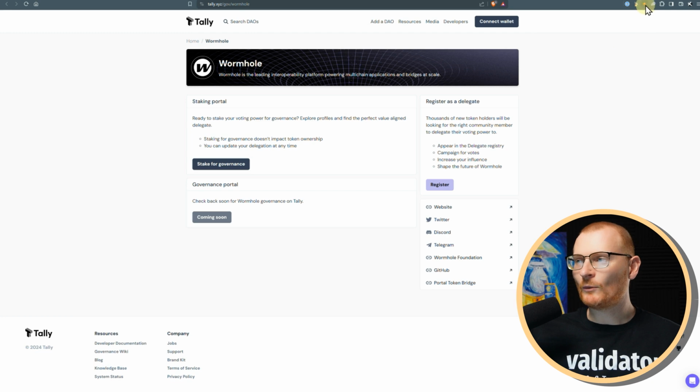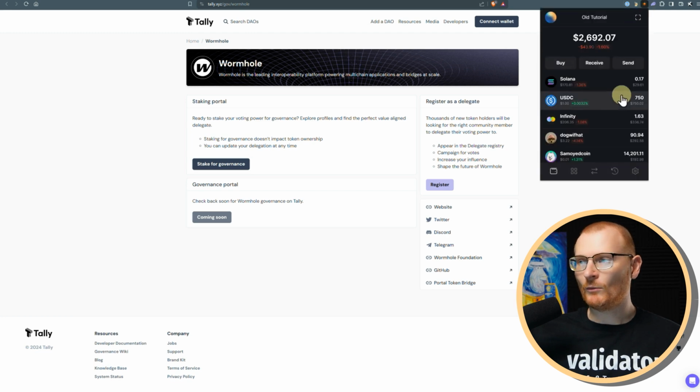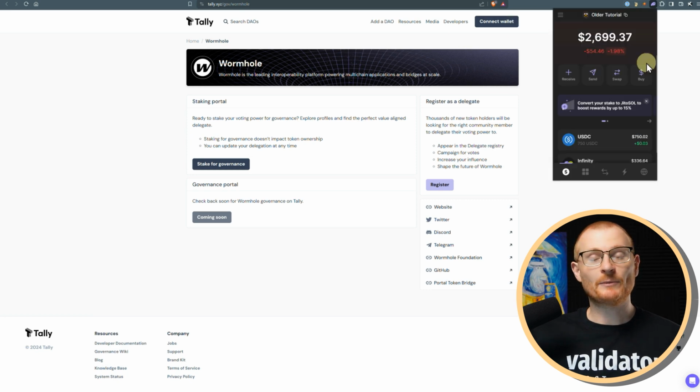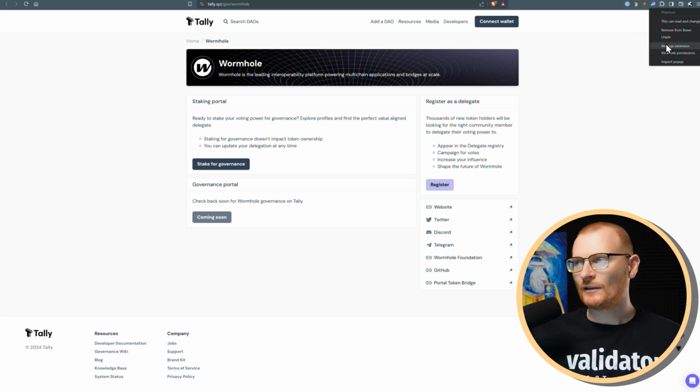Now the reason why we have to do it like this is because in my wallet here, I'm going to go and buy some W tokens shortly, but we cannot connect to Tally with this wallet. If you happen to be using Phantom, which I no longer prefer to use, I now like Solflare. The issue with Phantom is it doesn't actually connect to the Base blockchain or Arbitrum blockchain. It only connects to Polygon, Bitcoin, and Ethereum, and we want to go to Base. So I'm going to unpin this, and we're going to go and get the Coinbase wallet.